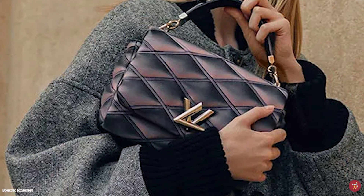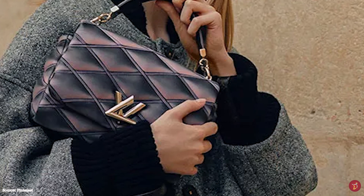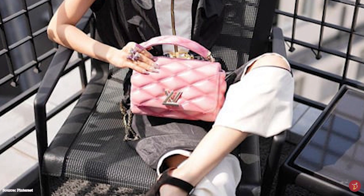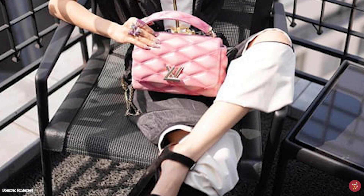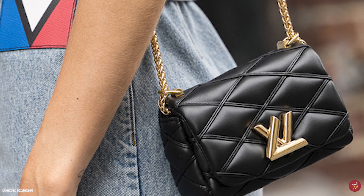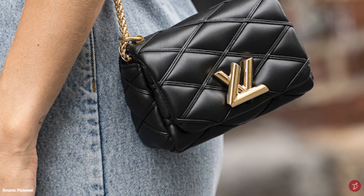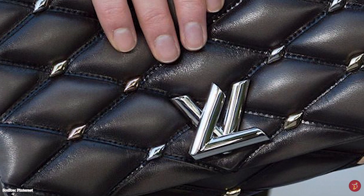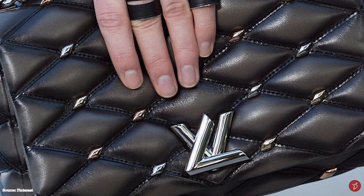The Louis Vuitton Go 14 bag features a short top handle which gives it a classic look. The top handle on some sizes converts into a leather pad for the chain shoulder strap. The bag also has a dual chain-like shoulder strap, meaning it can be worn as a crossbody or over your shoulder. The strap can be doubled thanks to a brand new interlocking groove system with two precious half rings, and the straps can be worn independently or simultaneously.